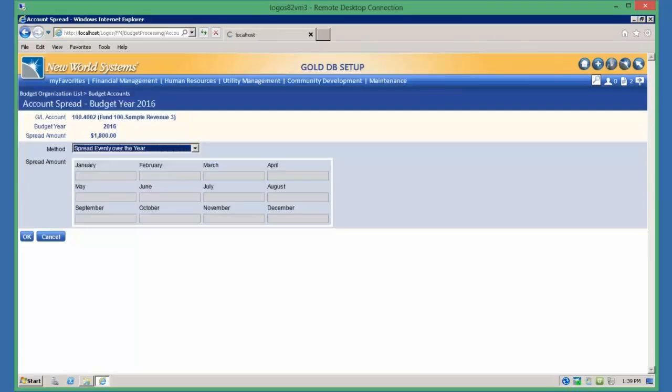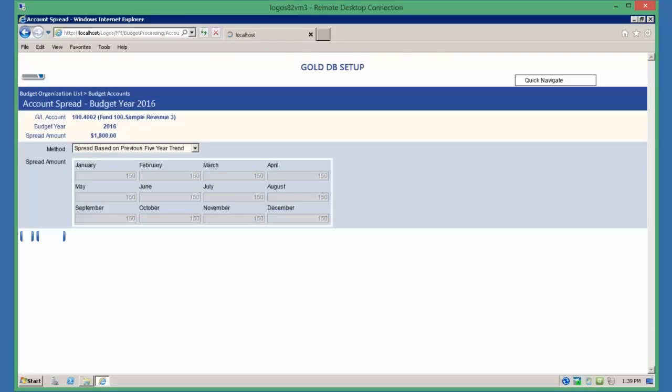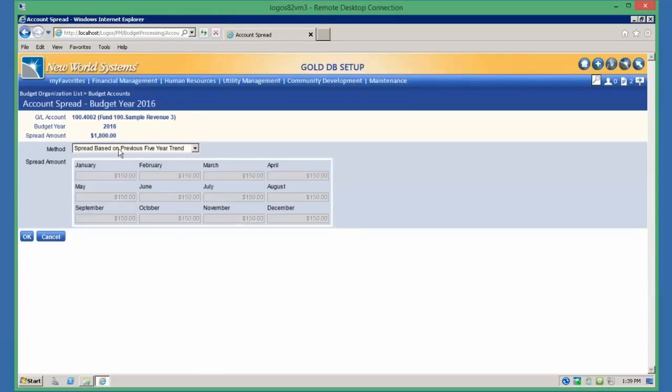The evenly over the year option will just evenly allocate the total amount that you've got entered for the account across all the 12 months. So $1,800 divides nicely and evenly into $150 for each month. We could also do it based on a previous 5-year trend, and we don't have any historical data in this system here, so it's still going to just do that.